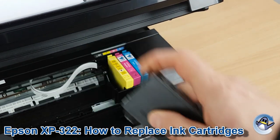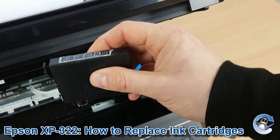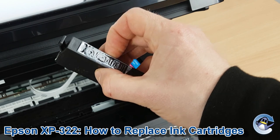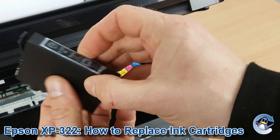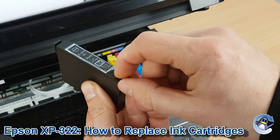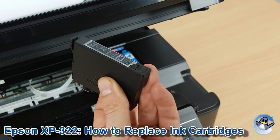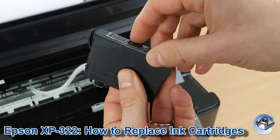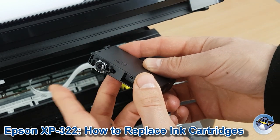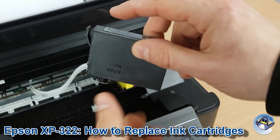Get your replacement cartridge. You'll want to remove any protective packaging before you install it. Ordinarily there'll be a pull tab you can pull off the back — it could be orange or yellow, normally found towards the back. This uncovers a little hole and lets ink into the cartridge, breaking a vacuum. There'll also be film on the bottom of the cartridge, but you don't need to worry about pulling that off — it gets pierced automatically as it goes into the printer.